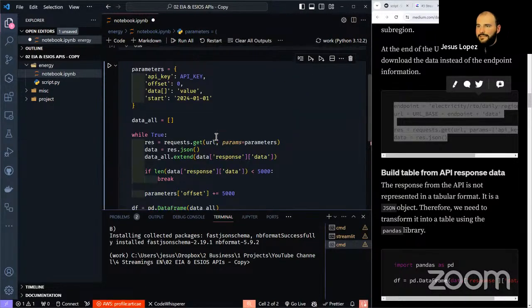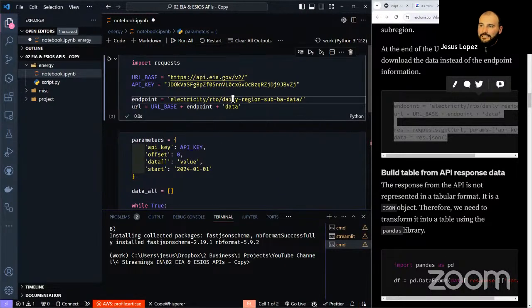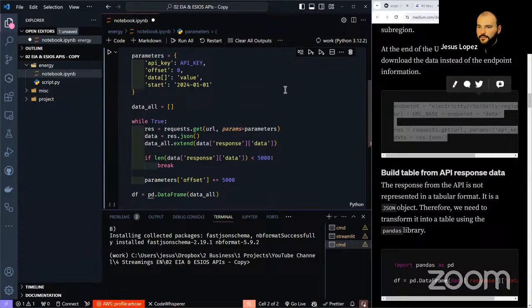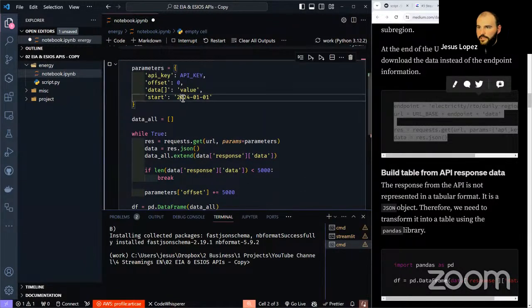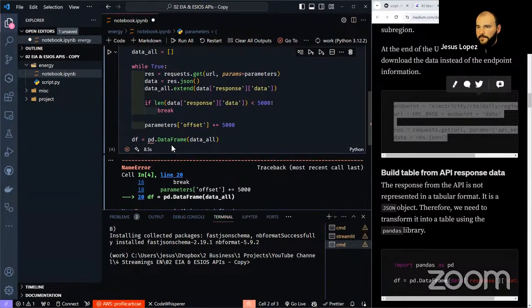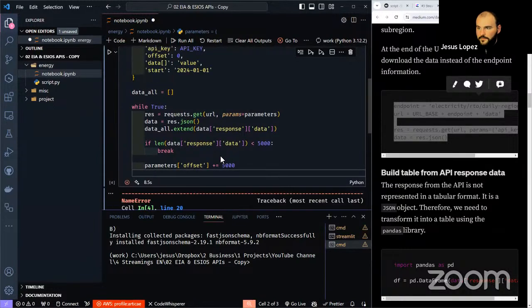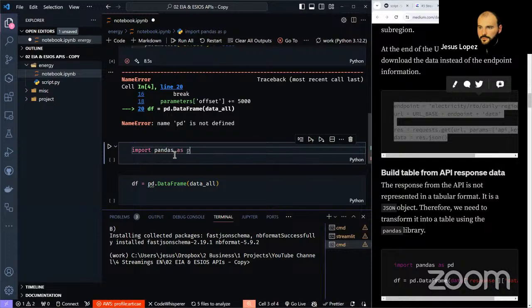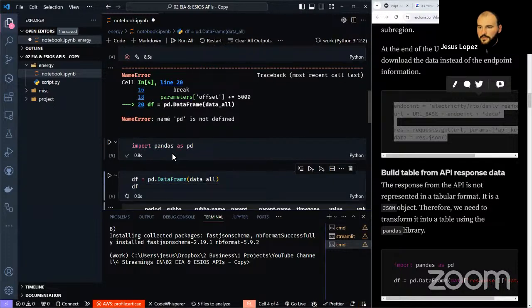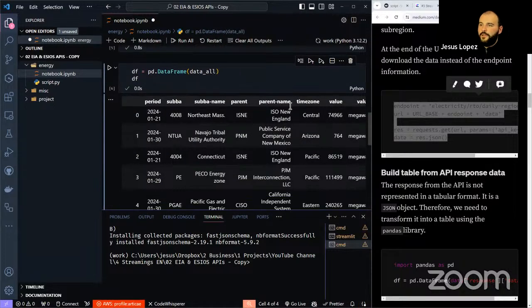And now let's take all of the daily region sub data, which is the energy capacity, from the year 2024 at the beginning, the 1st of January. Let me import pandas and place the df here.